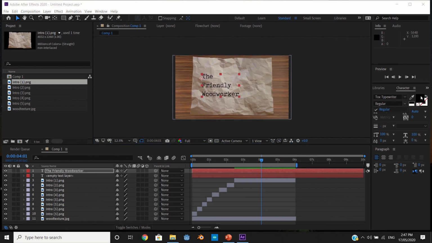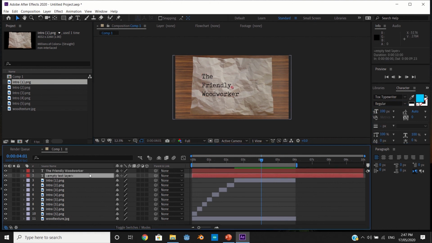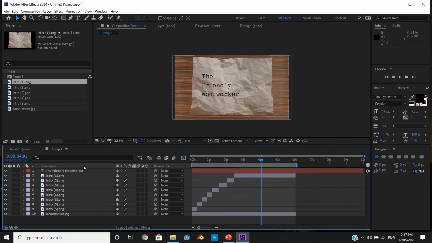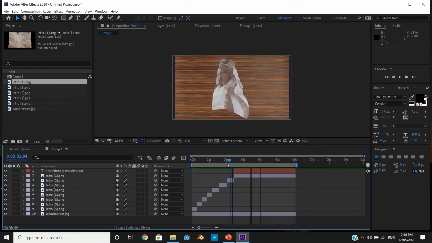I could change any of these settings if I had the options. But I like it on the left hand side. It's just a personal choice. So I can get rid of this empty text layer. And I'm going to resize this because at the moment it's going to play the whole time. I only want it to be there when I open the piece of paper. So I'm going to change the size of it to fit the paper's size.